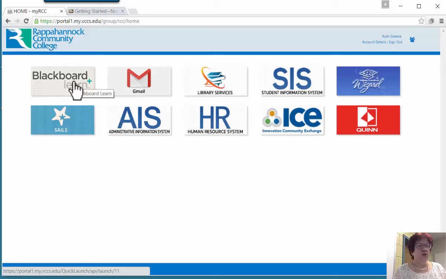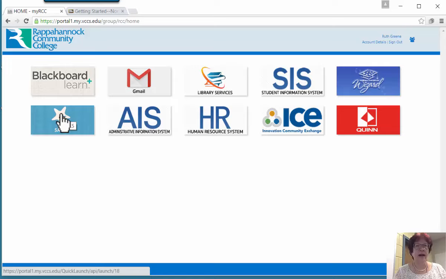When you log into My RCC, that's what we call a single sign-on. Each one of these systems has its own way of signing on. They have their separate websites. So if you wanted to access any of these, you could do it and not go through My RCC. You could do it just from their website. But that would mean logging in 8 different times if I wanted to use these 8 different programs.